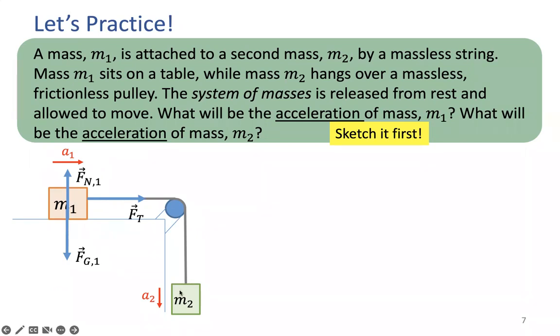Let's assume M2 is big enough. This whole thing is going to move this way. The tension force is pulling it forward. Since it is moving forward, there's going to be a backward friction, kinetic friction.